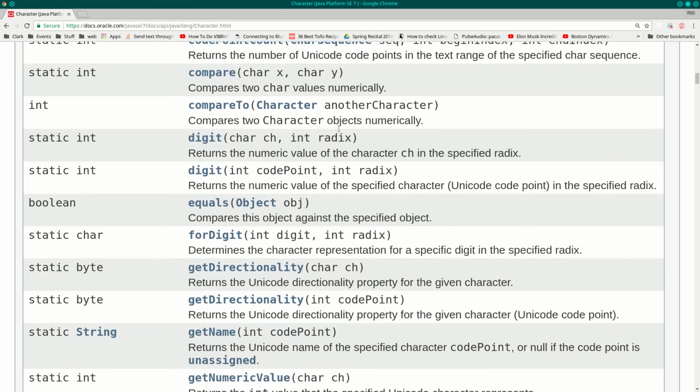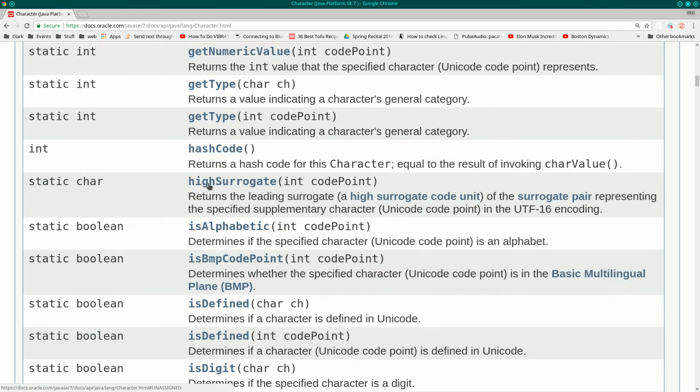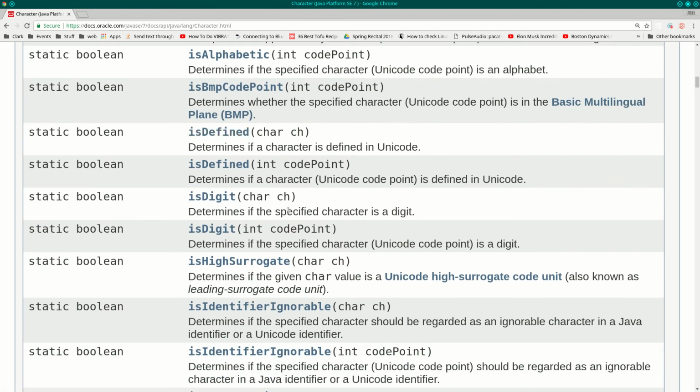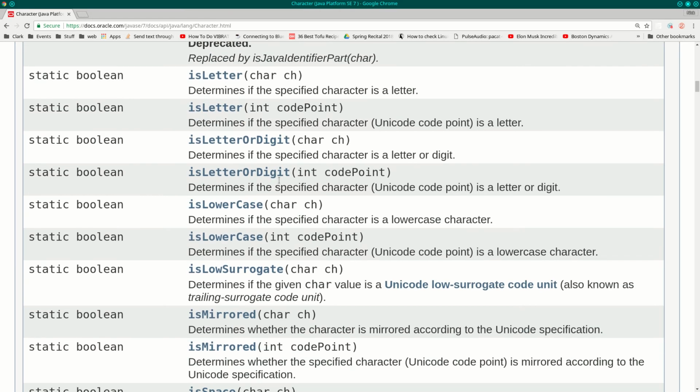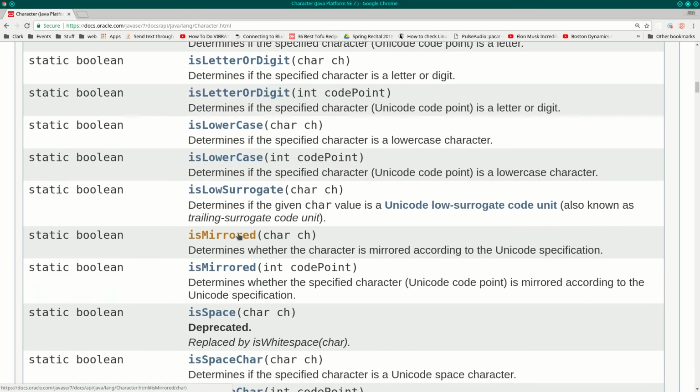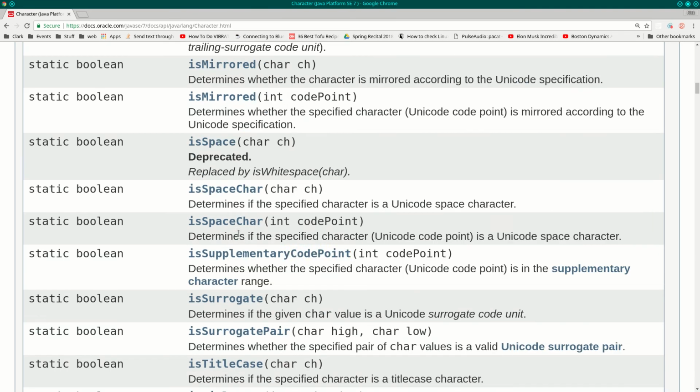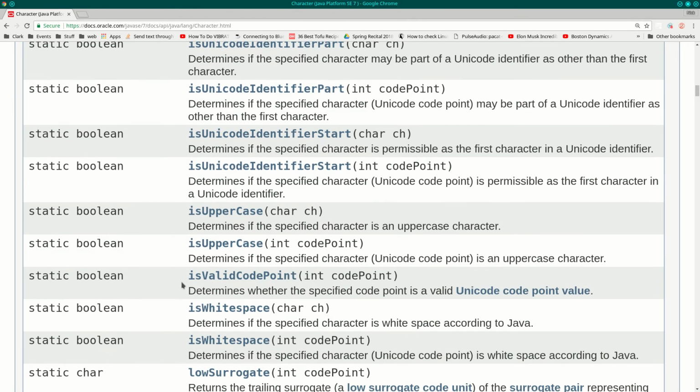We can do things like isDigit, to see if a character is a digit or not, or isLetter to see if it's a letter, or isLetterOrDigit, isLowerCase, and so on and so forth. So all these things that we used to pull out of ctype.h for no apparent reason, they're all part of the Character class, which is where they belong, because these are things that you use with characters. So there are methods available in the Character class.